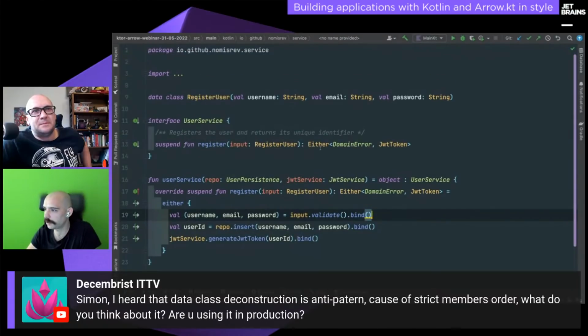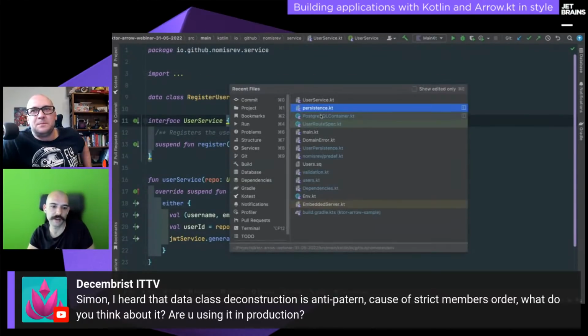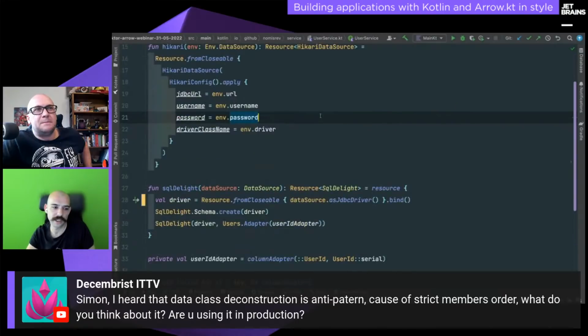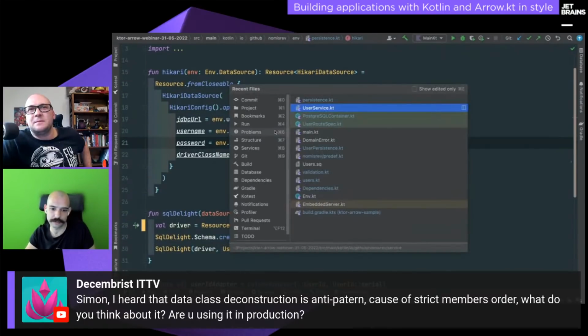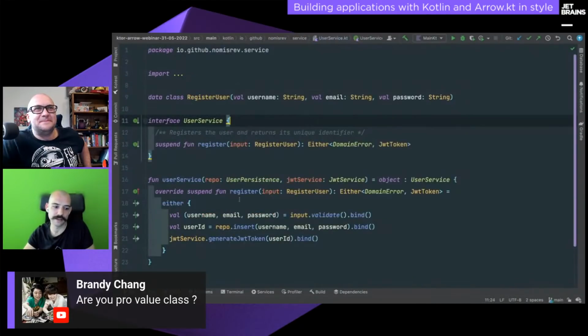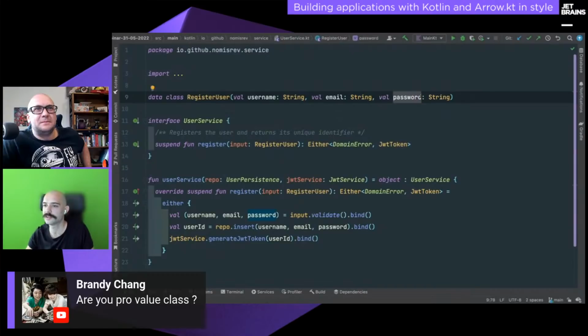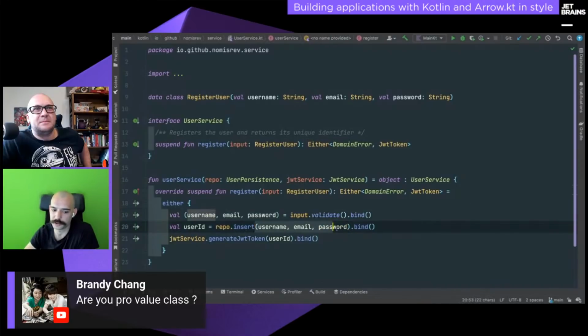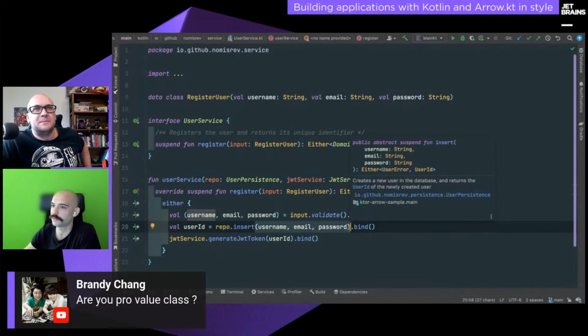What I'm actually a big fan of, and there was also somebody asking about value classes, is that I'm very big on value classes. I like to use them a lot. Maybe I even overuse them. And if you do overuse them, then you cannot make any mistakes here. For example, if you would actually type this to username, email, and password instead of string, then you cannot run into any issues here because this would not compile passing the wrong types around.